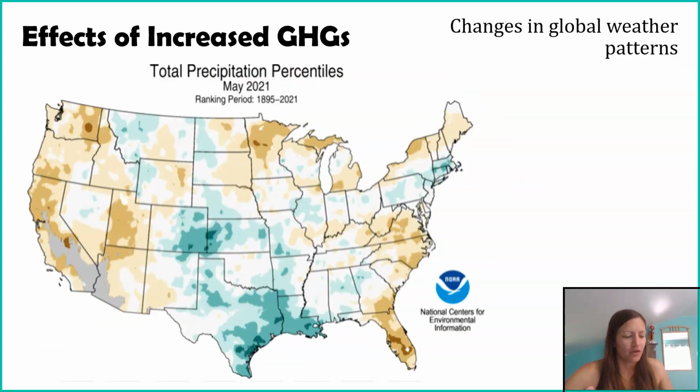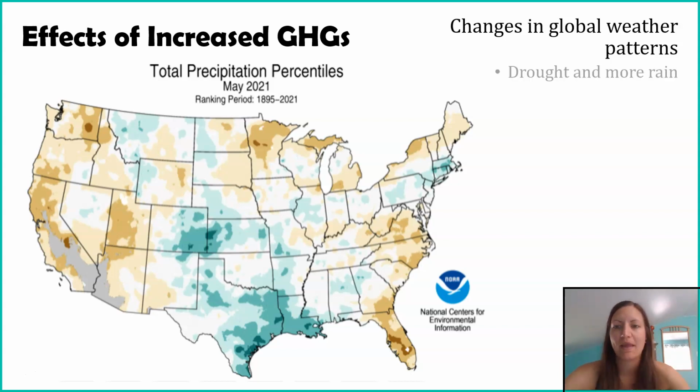All right. So if you start messing with temperature, you're going to start seeing differences in precipitation. And this is because warm air can hold more moisture, so you have more evaporation. So warm air is going to literally suck water out of lakes and streams, but also out of soil. And colder air is a lot drier and it releases that moisture. And so you have areas of warming and areas of cooling. So you're going to have areas of evaporation and areas of precipitation. Although I'm focusing here on the United States, this is happening worldwide.